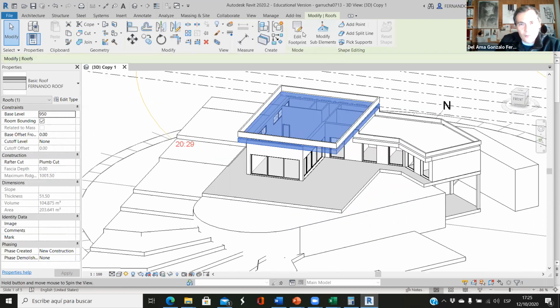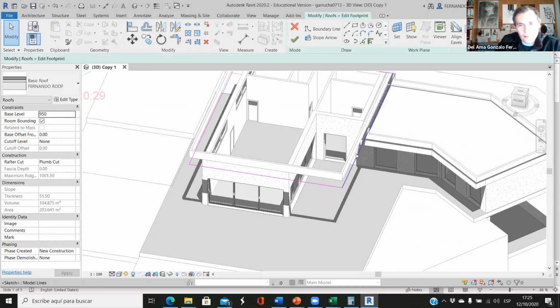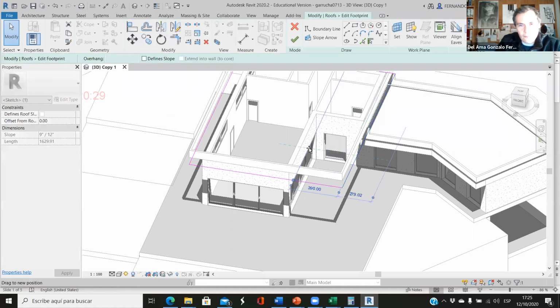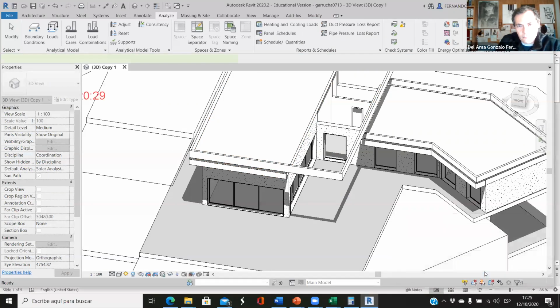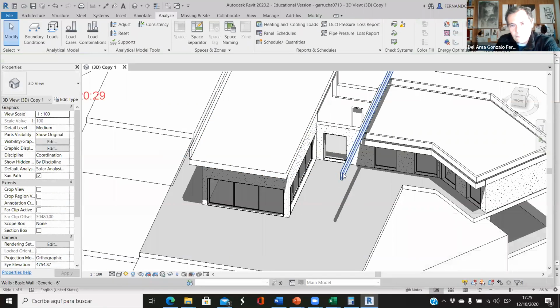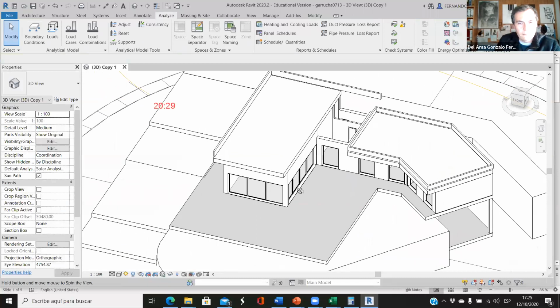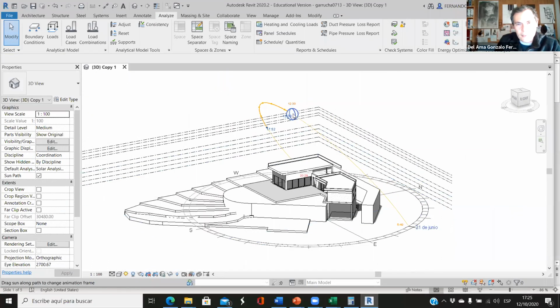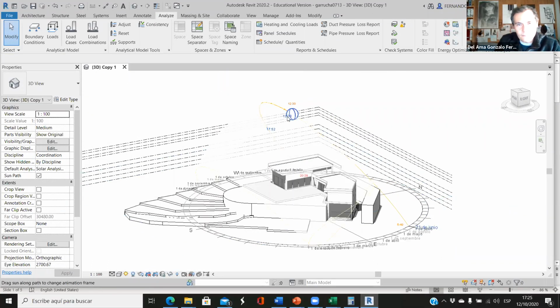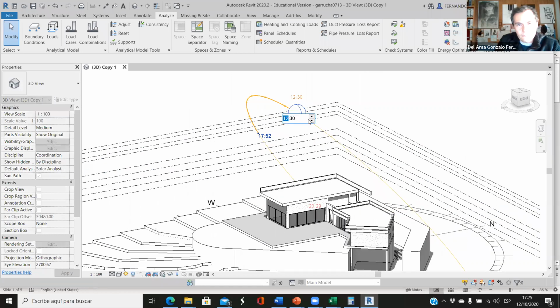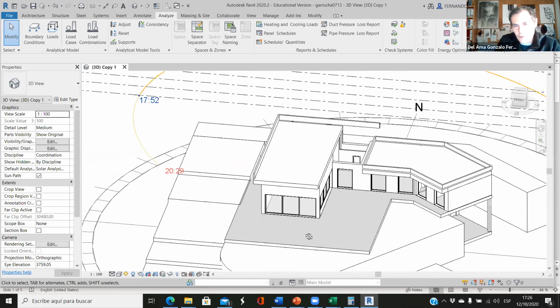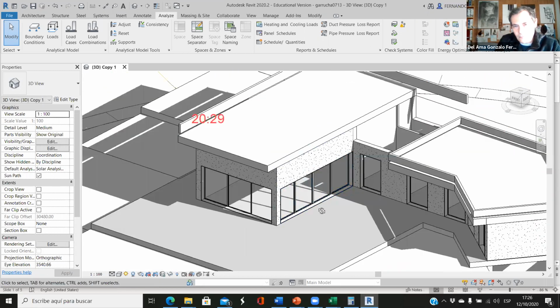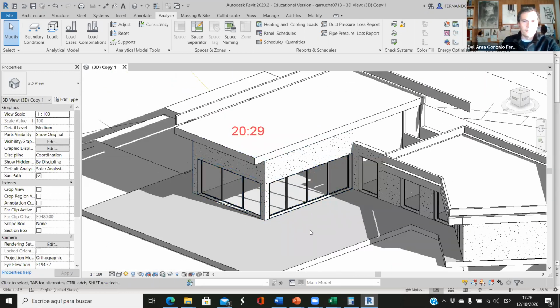If we didn't have this overhang, if we had just a roof like this, in summer, look at this, there are a lot of solar heat gains through this window.